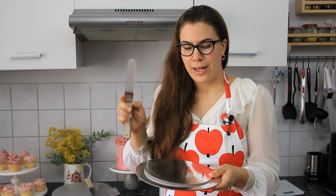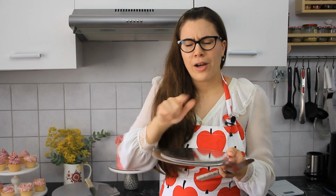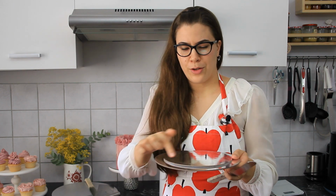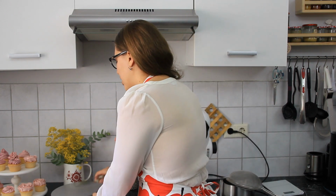So this is a really great thing, really something that I always do now since I discovered that, and I find it great because your cake comes out clean and is perfectly decorated. So you might need a little bit of retouching on the bottom, but really little when you use 2 cake boards.